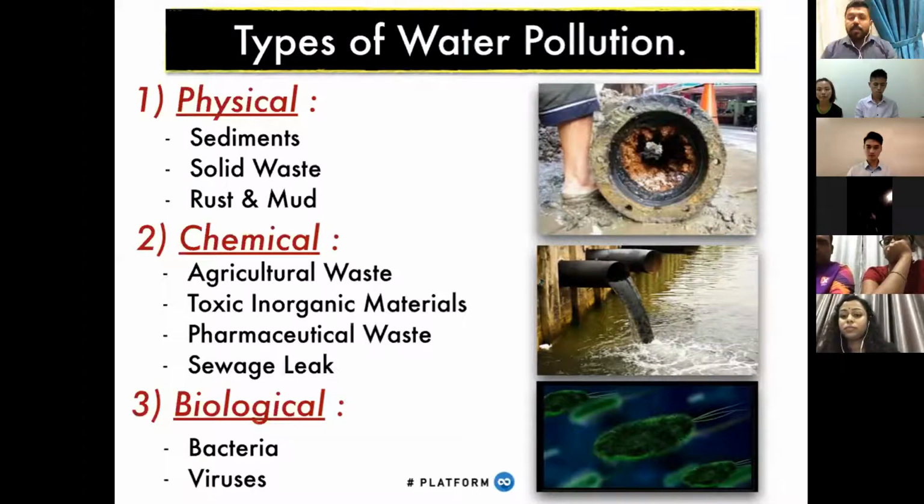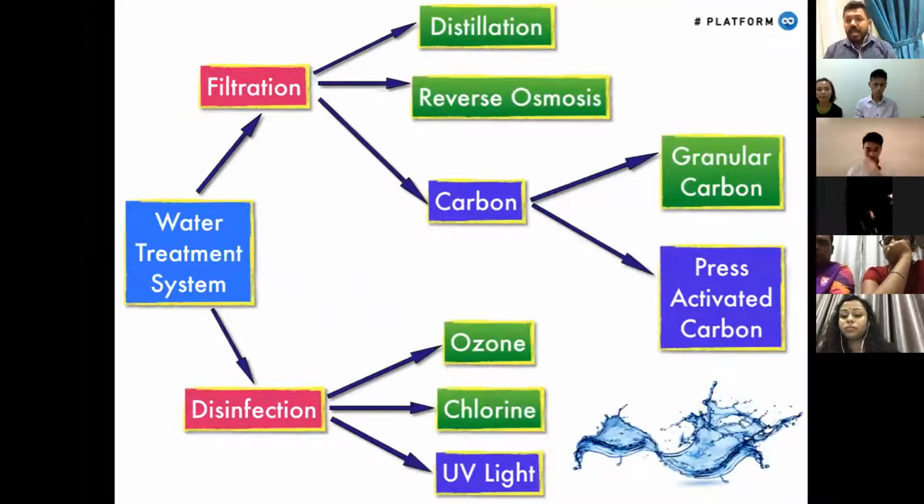Now, when you talk about water treatment system, I just want to be very clear. Espring is not a water filter. Espring is a water treatment system. Why? Because when you want to be categorized as a water treatment system, it must do two things. One is the filtration, another one is the disinfection.